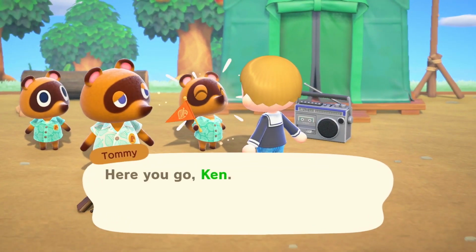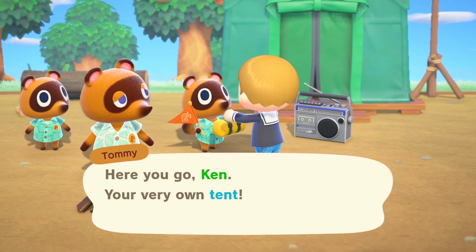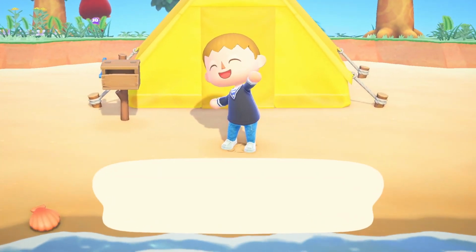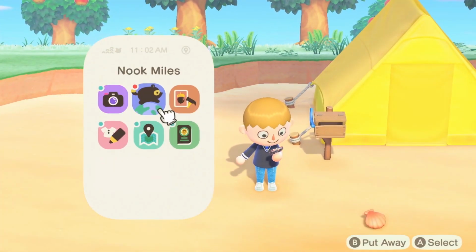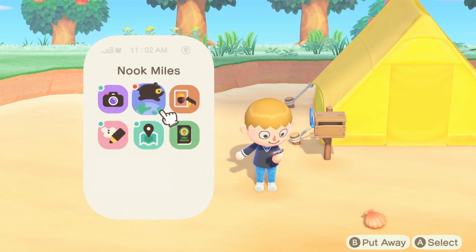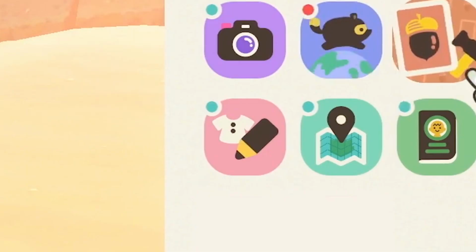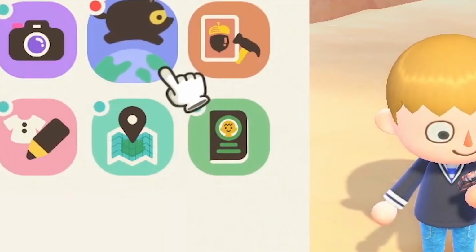One other small addition to what we've seen before is that you actually get your tent as an item from Tommy. You can then go place it on the beach or wherever you want to. Ever since we saw the Nook phone, we guessed this is where you could edit your patterns and t-shirts and stuff like that. But basically in this footage you can see that this now confirms that, and we also get the addition of another icon which looks like a passport.